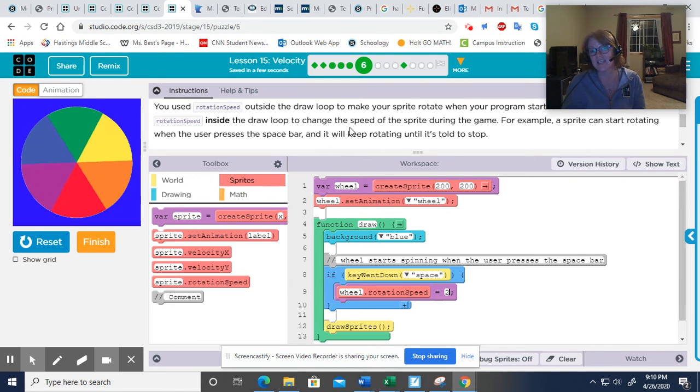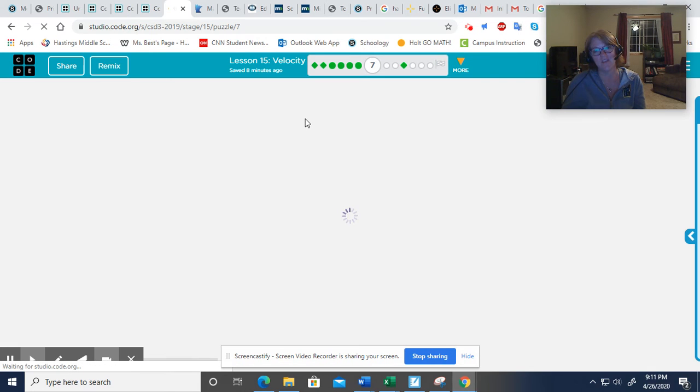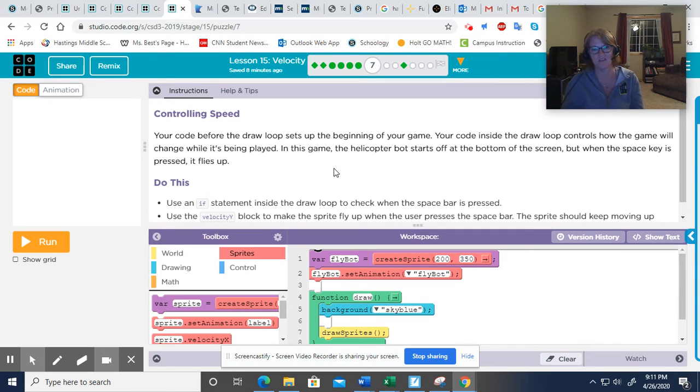So for this level, all we have to do is make it spin. They didn't tell us to do anything about how to make it stop, but I want you to think about that. Here is kind of the halfway point, and this video is going to stop at this checkpoint. If you are in my classes, I am going to give you a score in the gradebook for this to make sure you've gotten through this checkpoint.